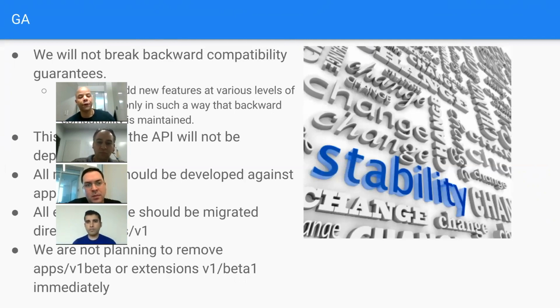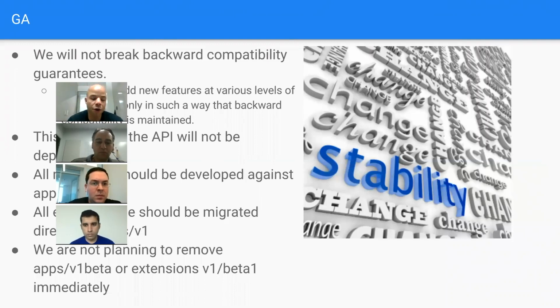What you'll see in the future at some point is that extensions v1 beta 1 API objects would not be enabled by default. That would basically mean you'd be required to take some specific action to turn the API on at that point. That would be a good signal that we're starting to force the migration going forward. But as it is right now, we don't even have a plan to force people off. To get to the stable API, do the migration as you see fit.